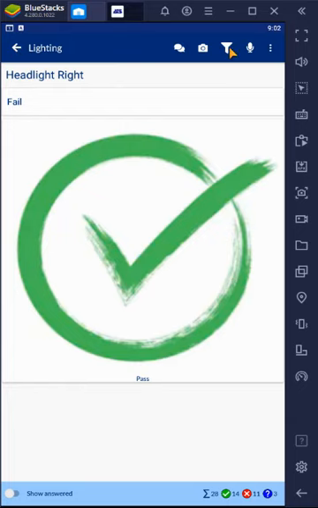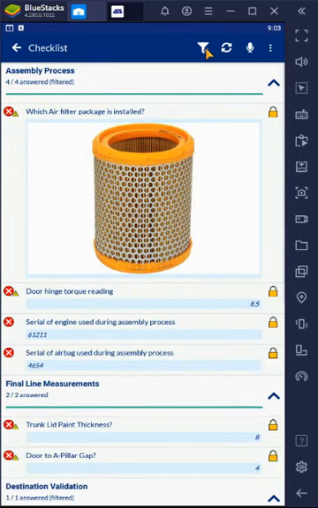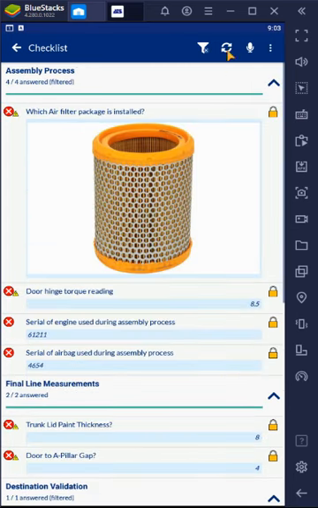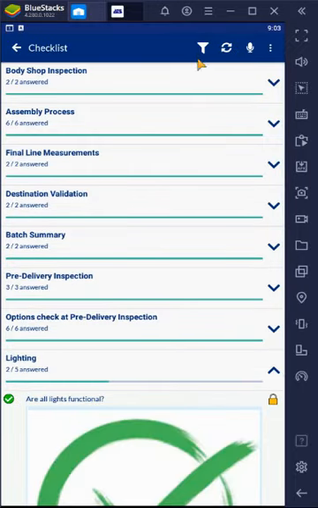The filtering option that I mentioned before in the settings is this option here. I can tell the system to only show me the unanswered questions. If I go back to the entire list of questions, I can tell the system to show me the wrong questions or show all of them. And that setting that was enabled to reset this filter means that when I tell the system to check if there are new or changed questions for this unit, it resets that filter to show all of the questions.